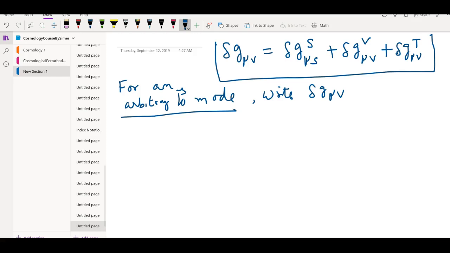Now let's orient our z-axis parallel to the k mode, parallel to the wave vector k. I can orient x, y, z in any manner I like. So I would like to orient my z-axis parallel to k and then I would see what happens. So let us do this arrangement that we have oriented our z-axis parallel to k.